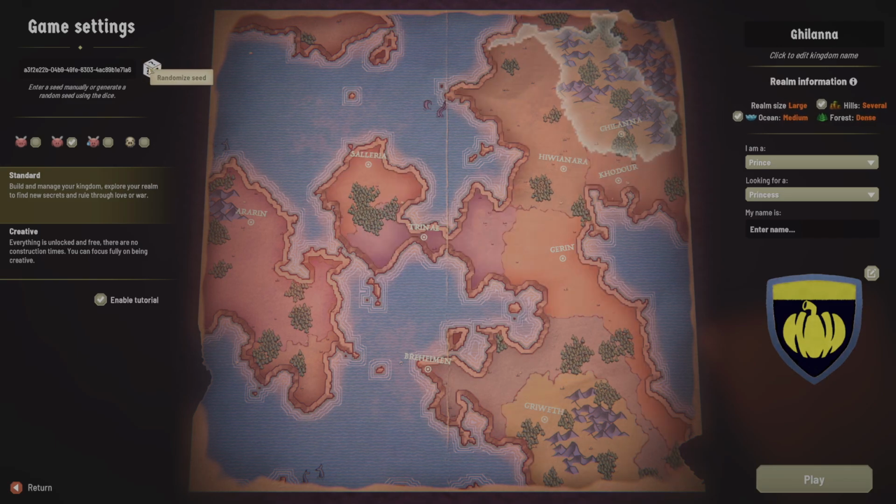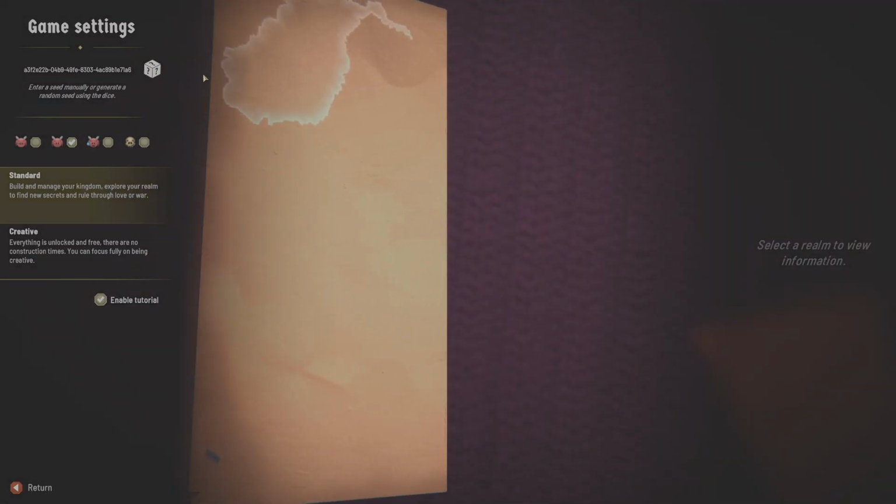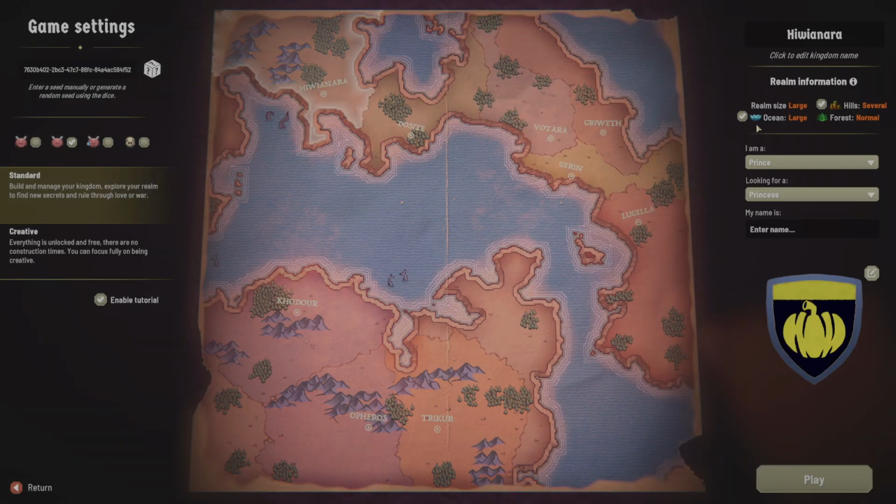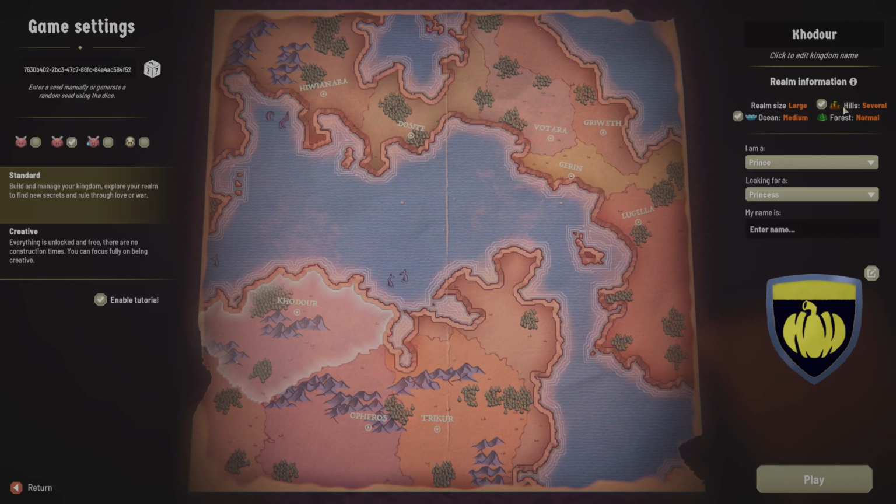Obviously, if we don't like what we're seeing, we can randomize the seed and it's going to generate new maps for us. Yeah, something like this I wouldn't mind. Looks like the ocean is large, the forest is normal, and the hills are several. Obviously, we want to have as many forests as possible. Usually that's what we want in every city builder. Even mountains, probably that's where we're going to be gathering iron and rocks.